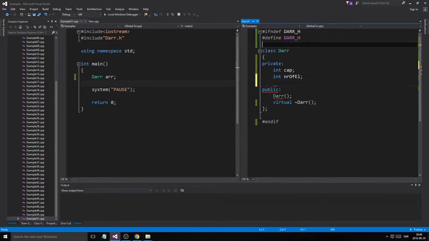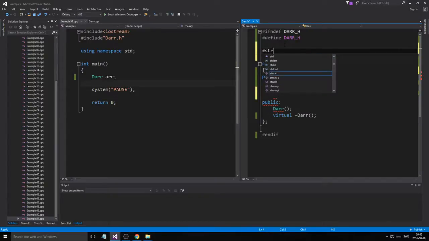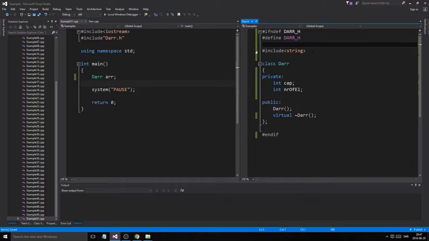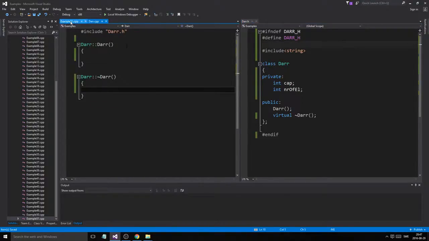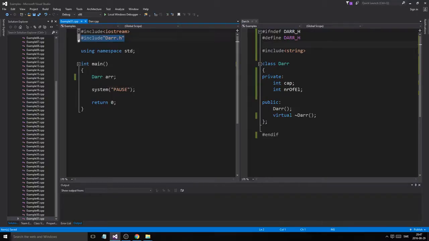Or we could actually make sure that this is a... include string. Oh my god, I can't type today. I'm sorry, it's late. String. Anyhow, what this does is, if it's included in a .h or header file like this, any library, you don't have to include it everywhere else. It will be included through this include, right? It will be chained through that, so you don't have to include it everywhere.